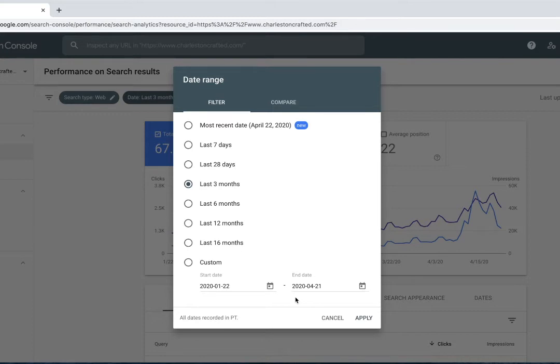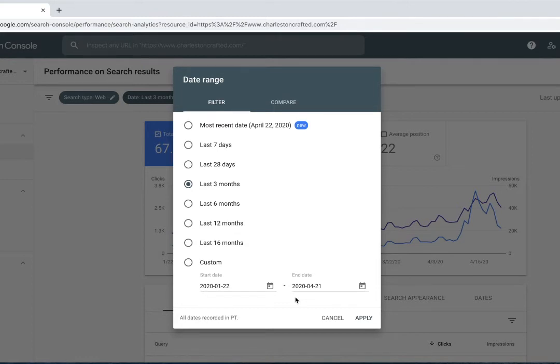3 months is a good chunk of data to look at a time, but what I will warn you is it depends on what time of the year you are looking at and what type of business you have. For example, I have a DIY craft website, and we have really different content around Christmas and Thanksgiving time that does really well compared to the rest of the year. So if I'm looking 3 months back, and that's including November and December, it's going to kind of skew my data for year-round. So keep that seasonality in mind depending on your business.